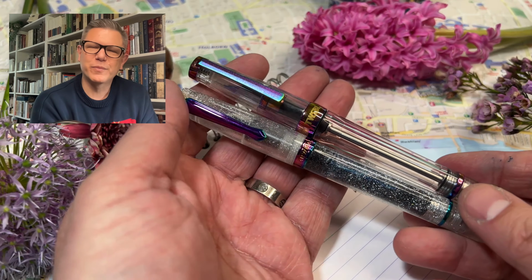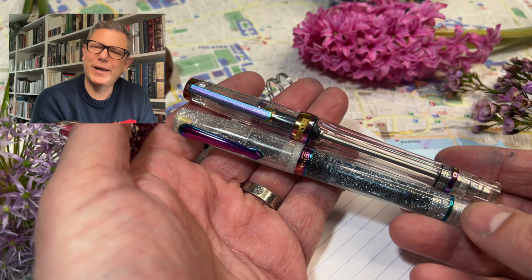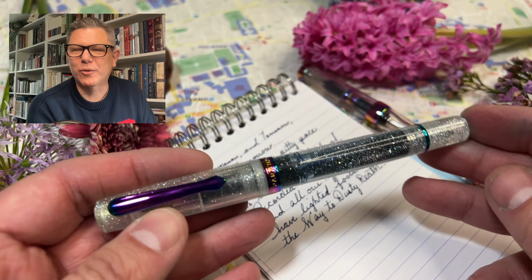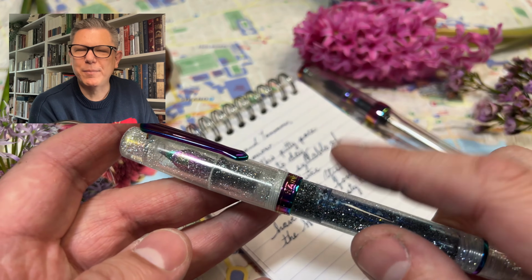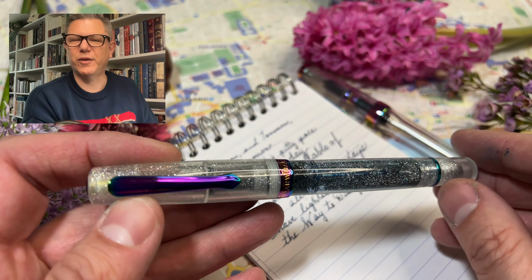They should inspire us at different times in different ways. Sometimes just to not take ourselves too seriously, which is a lesson that I always need reminding of. I don't know about you. So maybe sometimes I want to be the guy who's writing with a rainbow glitter pen. Although I do imagine that one day this pen will be liberated from my collection by either my wife or my daughter. But for now, I'm happy to own it. And I think if I had to choose between these two, I just might choose this one.